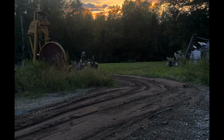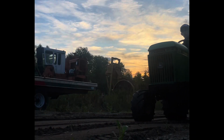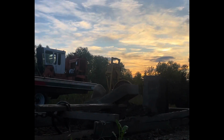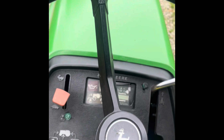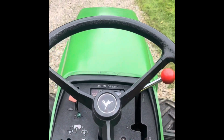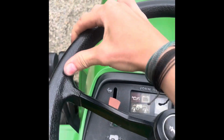A lot of people are asking, do they do good on mud and all that? They seem to do good in mud, from what I have experienced. Sand, not so much, they don't like it. Gravel, I don't think it really likes rocky ground, it just hates that. They really do good on grass and dirt and mud. Sand and rocks are the two that they do not do good on, I will be honest with you.